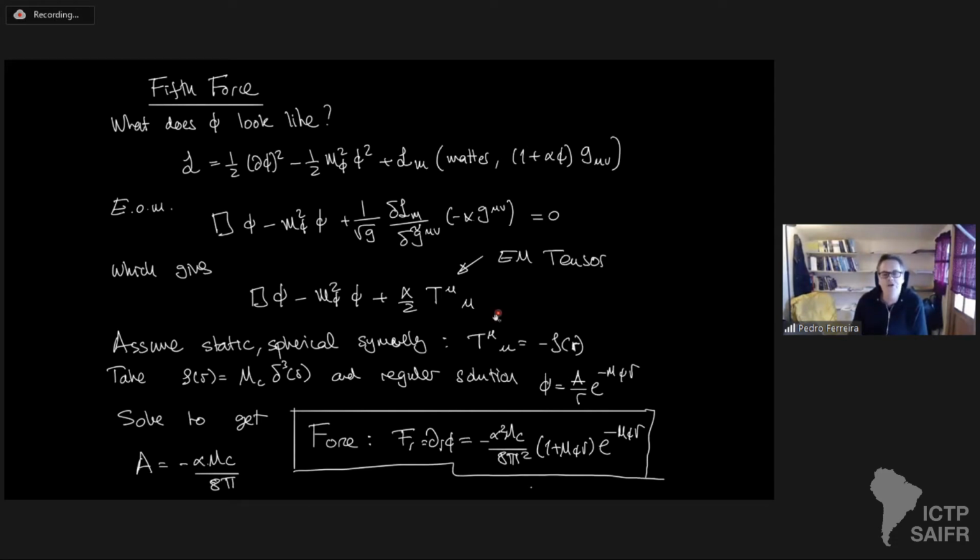Okay, so now let's assume static spherical symmetry, a really simple thing. Let's assume a point source at 0, okay, with a mass m_c. We know how to solve these equations, and we're going to take the regular solution, the solution that goes to 0 at infinity, and it has to satisfy the boundary condition at 0. So that fixes this a over here to be minus alpha m_c over 8 pi. And then we can take the derivative of that thing, and we end up with alpha squared m_c over 8 pi r squared. So this is 1 over r squared, just like Newtonian gravity, plus this Yukawa term, plus the bit that comes from taking the derivative of this, okay? So this is the fifth force that you get from a coupling of this sort, okay?